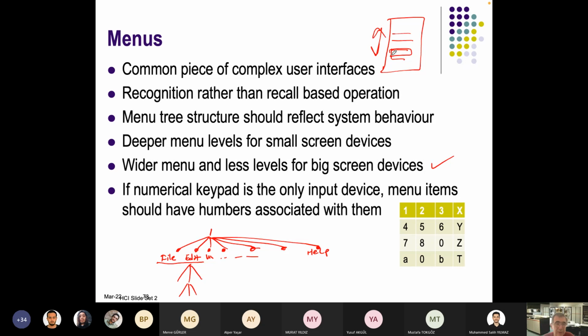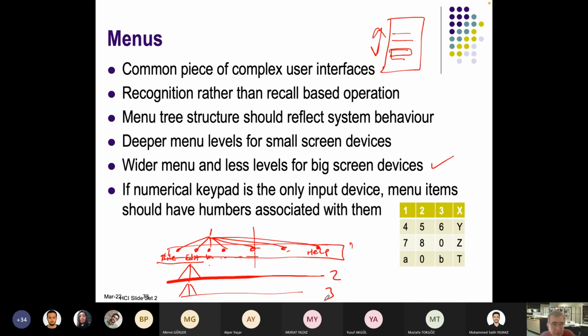But for small screen devices, rather than having too many selections in one level, reduce them and put those on other levels. This is the first level, this is the second level, this is the third level. Increase the levels for small screen devices.